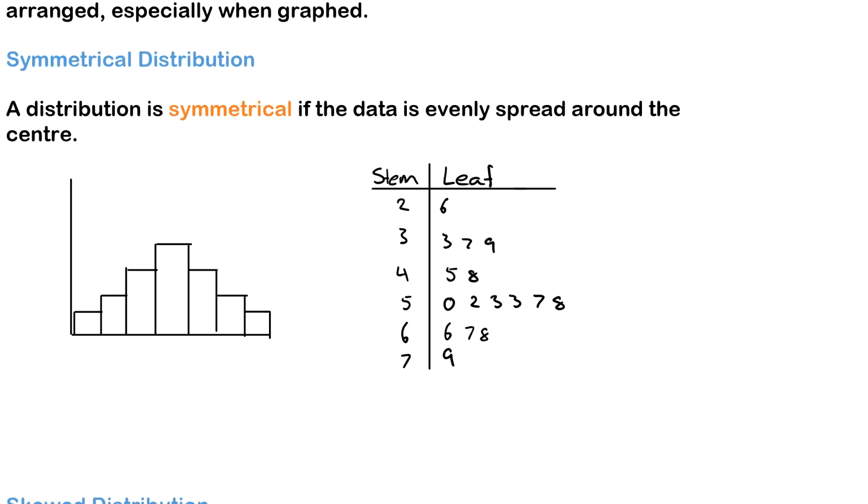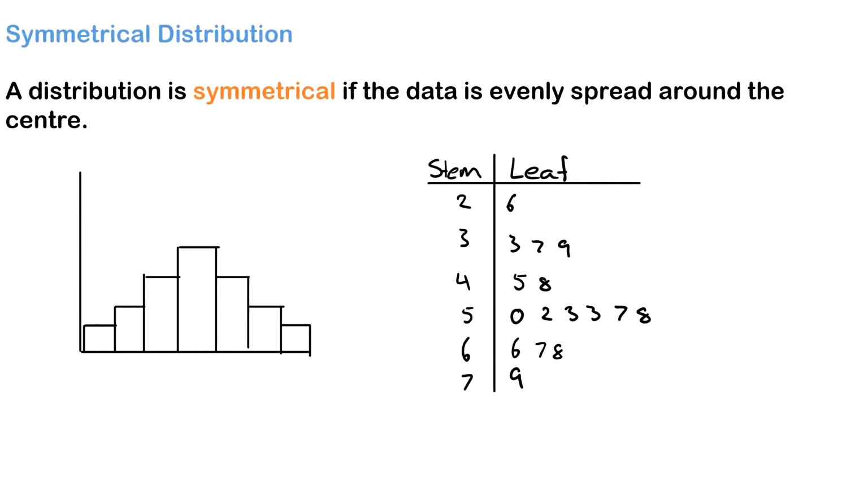center, right, the middle. Now you can tell you have a symmetrical distribution because if you draw a line going up and then over, it looks about symmetrical. It's symmetrical around that middle point. And the same thing for this stem and leaf plot. It seems to start to go up and then it goes down. It's fairly symmetrical around that point there, right? So when you draw a line, it's very smooth and curved. That's a symmetrical distribution.